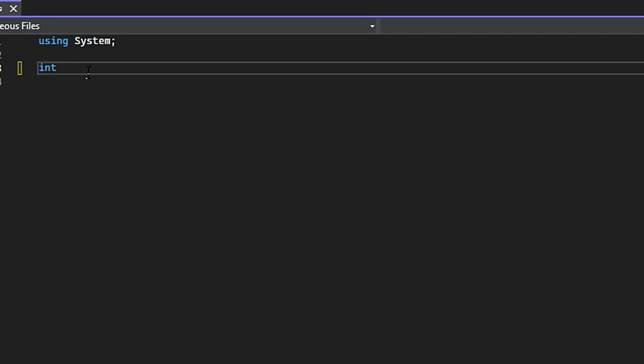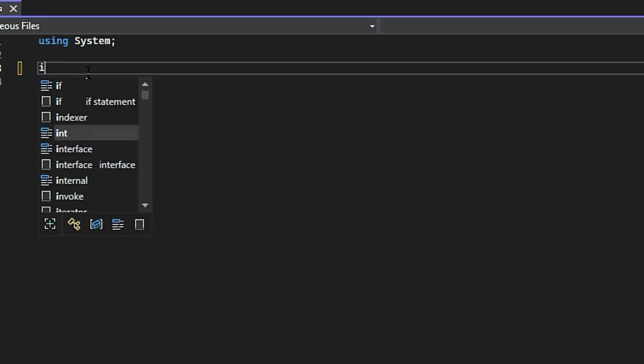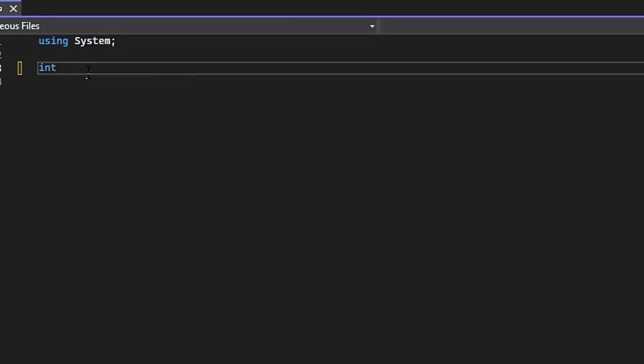So, for example, we say int score is equal. If you're using Visual Studio 2022, then it tries to predict the next thing.